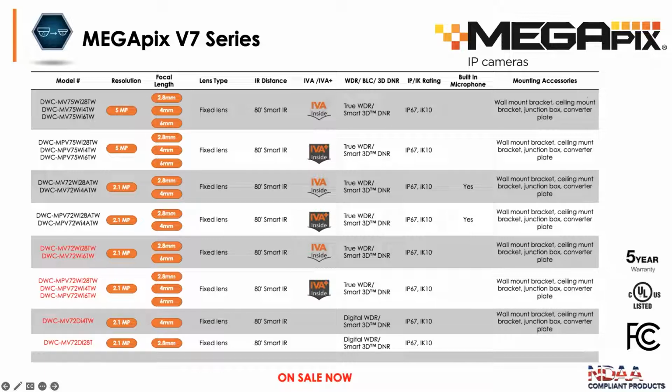So you've got that in both the 5 megapixel and the 2.1. You'll see the 2.1s there. The MV72WI28A TW is going to have a built-in microphone. So we'll get into that in just a little bit here and discuss that for a couple slides. But we've got that available also in IVA and IVA Plus.